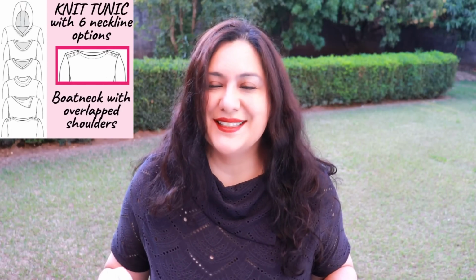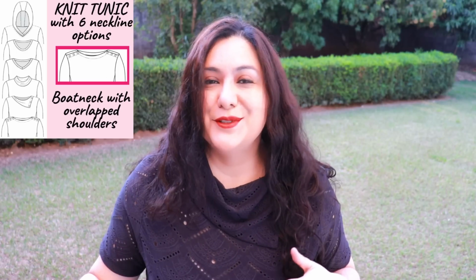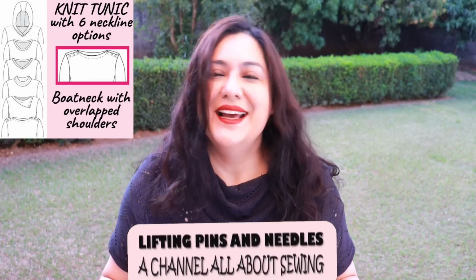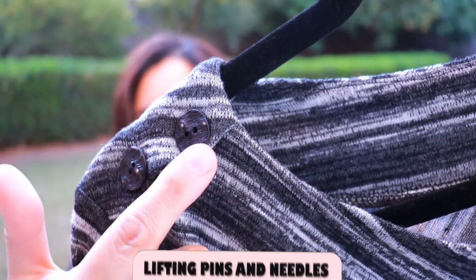Today I'm sharing a neat garment that could work for all your seasons, because depending on the type of fabric you choose, it can be for summer or through to winter. There's so many necklines in this one pattern, 6 of them, so there's so many options to have a lot of fun. Plus it's really easy to sew. Look at this boat neck with an overlap shoulder and buttons, so cute.